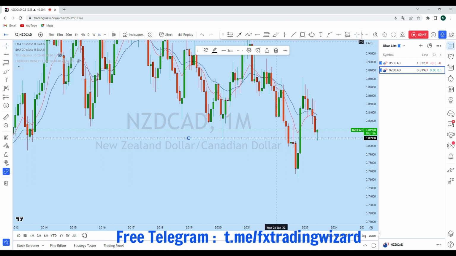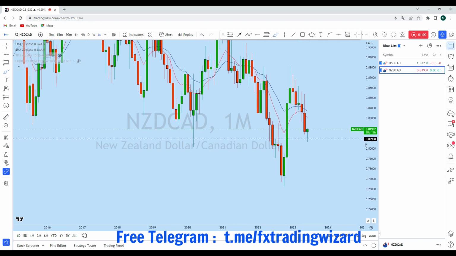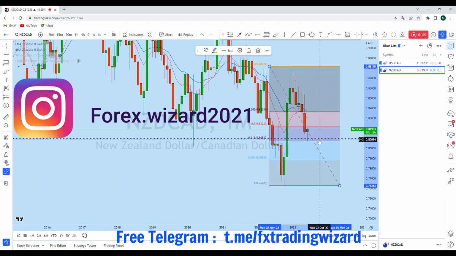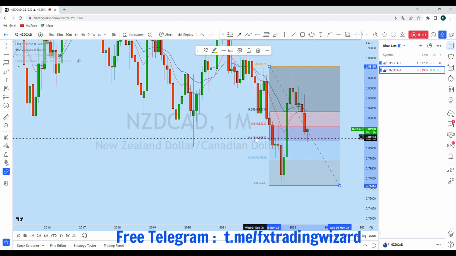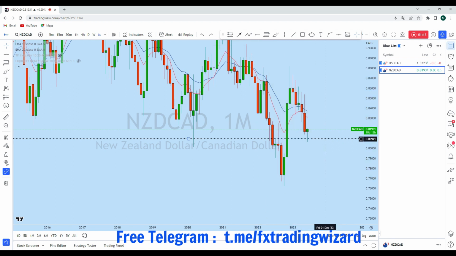If we look at the top of this monthly doji, which is a very important level of resistance turned support here, from that zone we see that NZD has a strong bounce. Now if we take our Fibonacci for this monthly move, from the start of this move to the end of the move, we can see that NZD has just been rejected from the 61.8% Fibonacci level, which is the golden ratio. So you can expect NZDCAD to bounce and probably create a new higher high from the monthly perspective, as there is an imbalance in that area in this market.